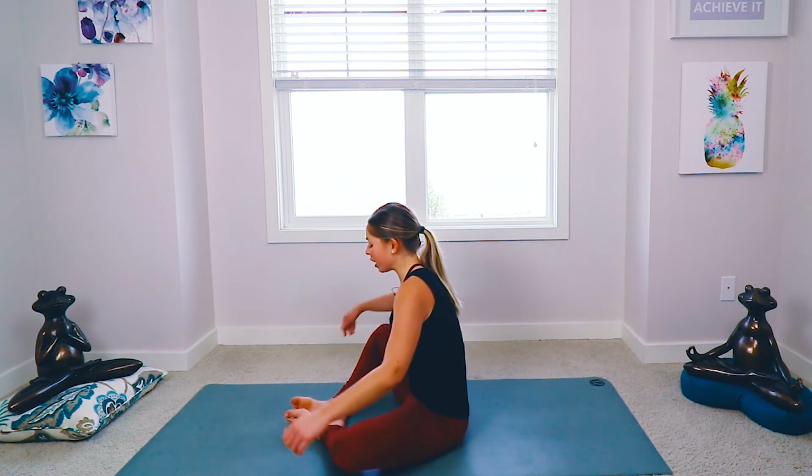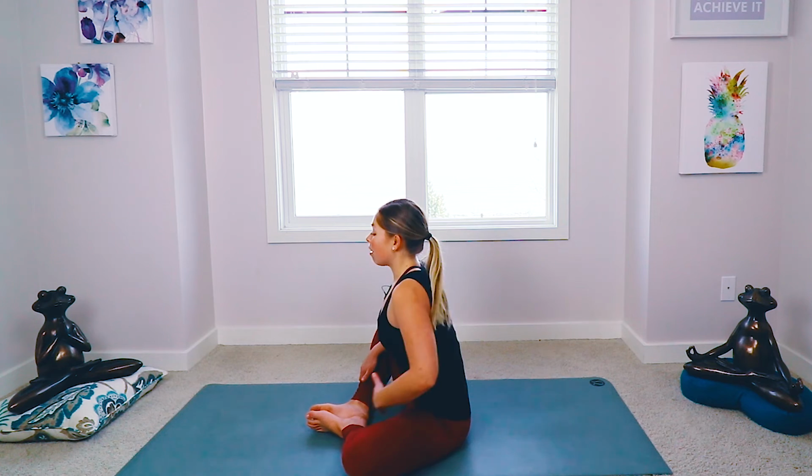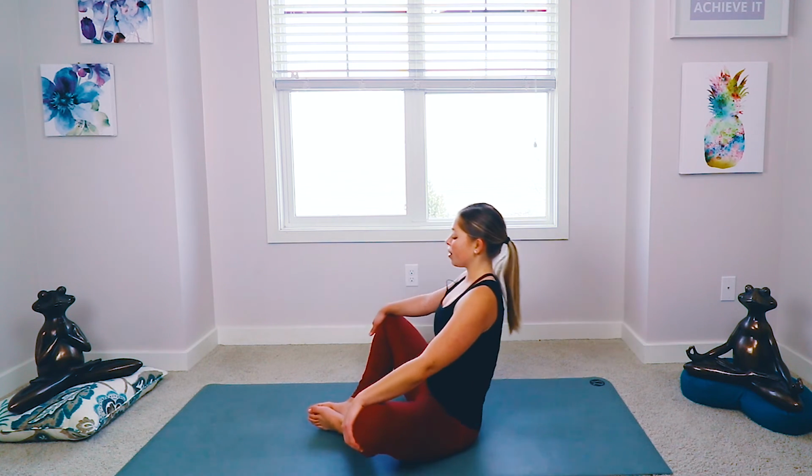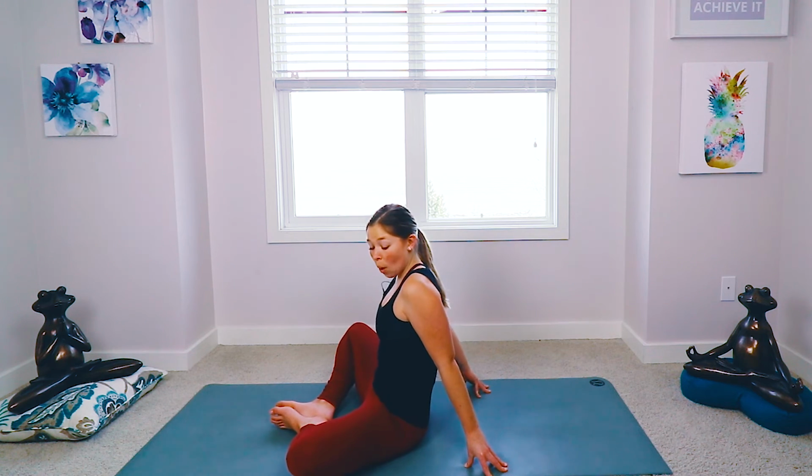Awesome. Bring the soles of your feet together. Your knees out wide. Just rock side to side a little bit here. Let all that tension go out of the hip flexors if you were feeling it. So we're going to keep the soles of our feet together and our knees out wide and lay down onto our back.